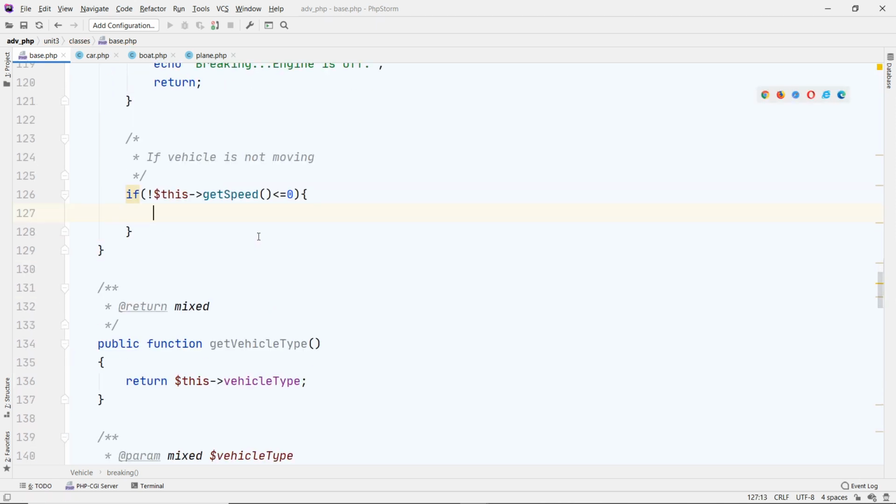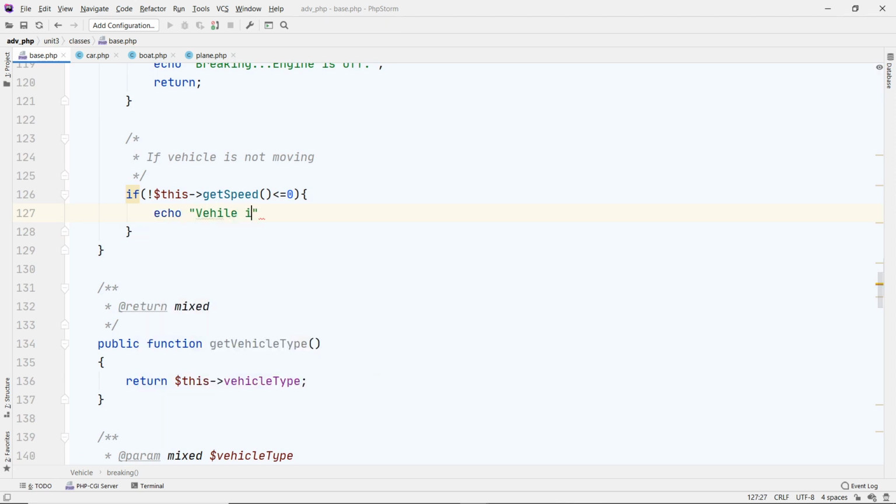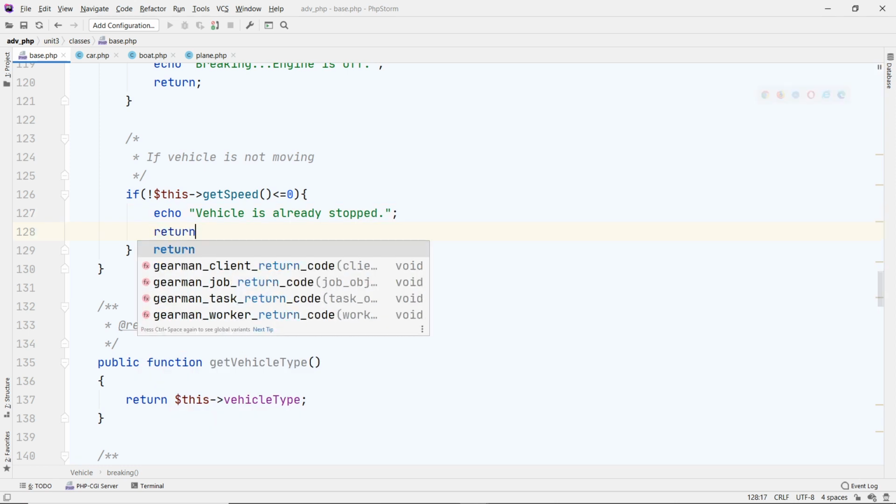If that's the case, then we just say vehicle is already stopped or something. But we'll put the brake in the front as well. Well, that's okay. And again, return, right?